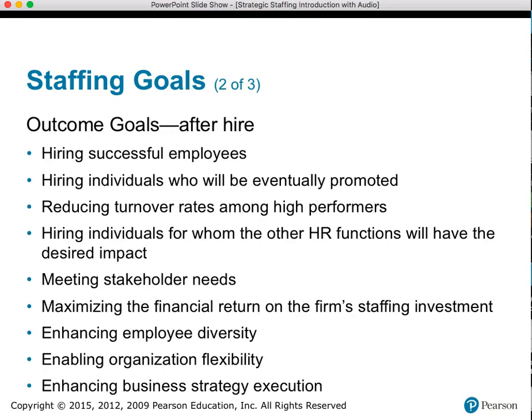Organizations can have a whole range of outcome goals for what they expect after they hire the person. Obviously, we want to make sure we hire a successful employee, someone who can be on the job and is able to do the job properly. We also want to make sure that we are hiring people who want to grow and evolve and be promoted within the company over time. Other goals to think about, we want to make sure we are reducing turnover rates, right? And we don't want to lose high potential or highly qualified workers.